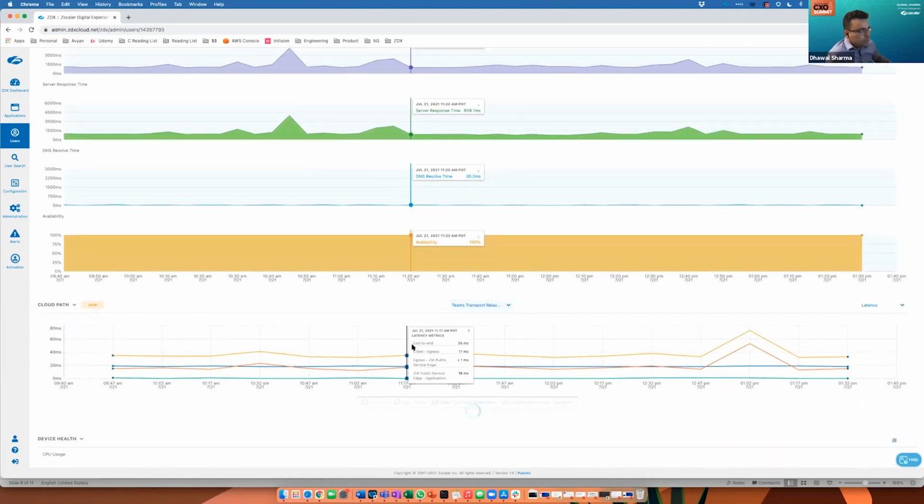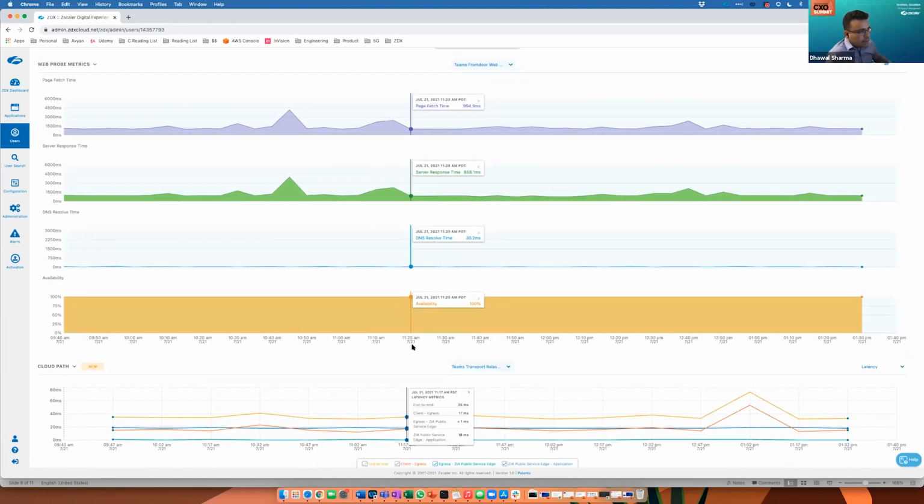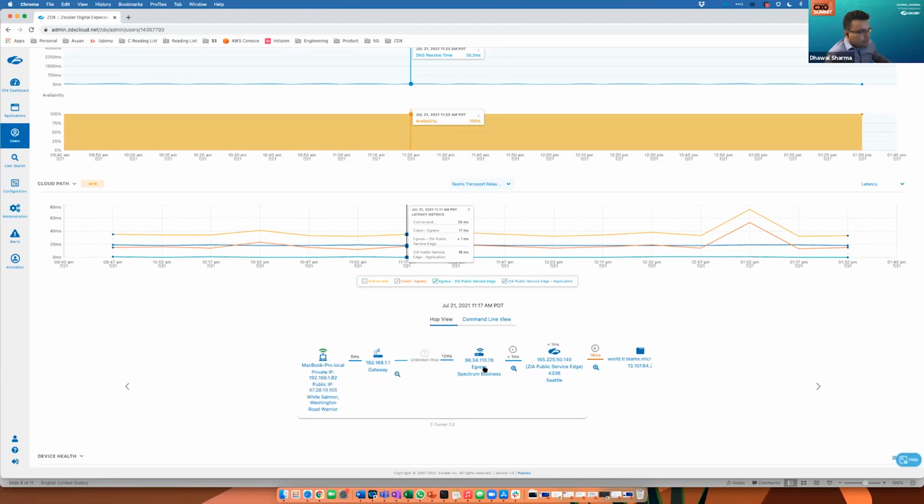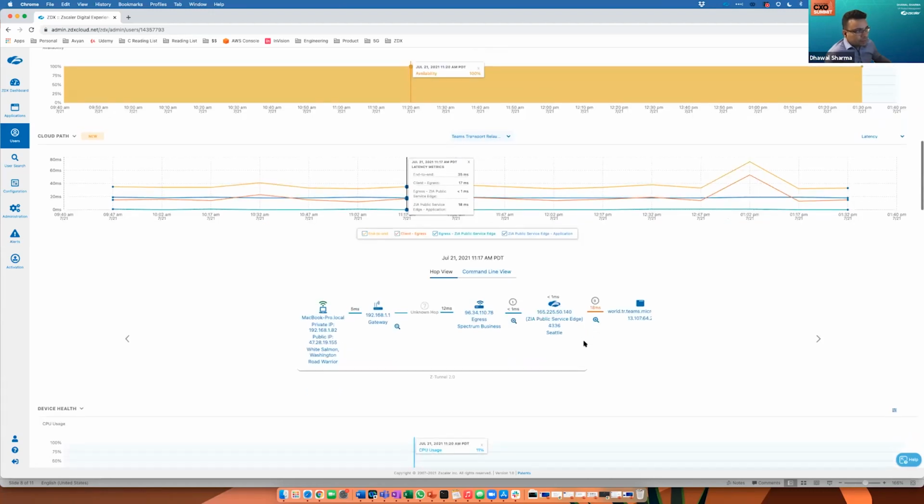I can also do the full network path trace and see how he's connecting to Microsoft Teams from his home. This is another key advantage of ZDX. We provide you a hop by hop view. As I mentioned, I can look at every single hop on the data path and see what is the packet loss and latency on that and how this user is connected to Zscaler. Overall latency for this user is less than 50 milliseconds, which is well below what Microsoft recommends for connecting to Teams. So it definitely is not a network path problem.